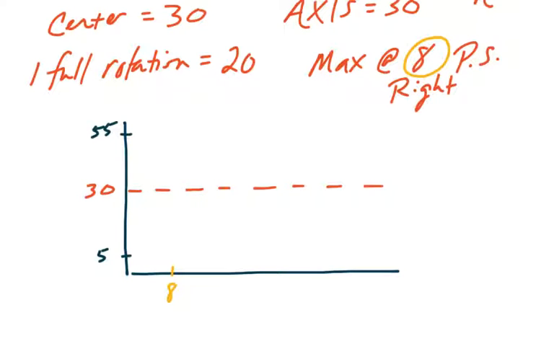And then this here is our period length. One full rotation is the period length. So we need to go out plus 20. So this is going to be 28. And then we divide this section into 4 pieces. So half of 20 is 10, so this would be 18. And then 1/4 of 20 is 5, so this would be 13 and then 23. And now we plot our points, and let's see what that looks like.